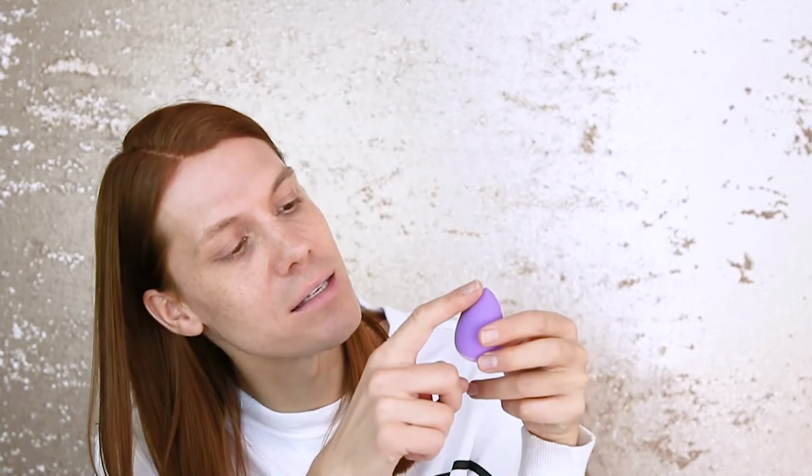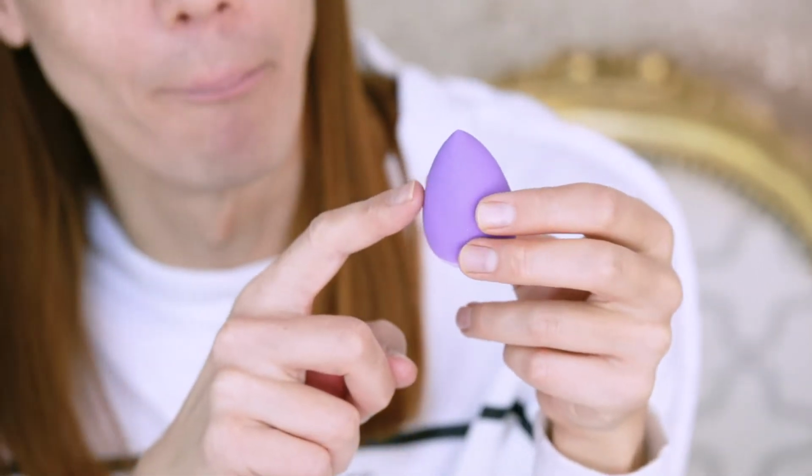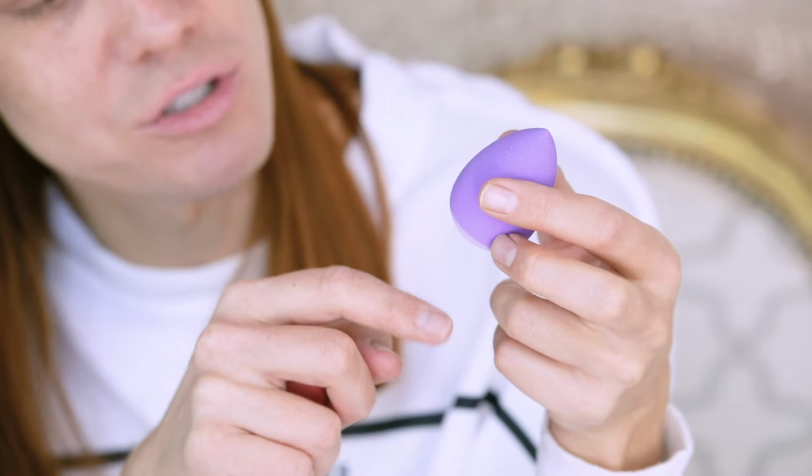What's interesting is it's dark at the top, it's got a slight sparkle, like a mermaid kind of glitter in it that's super, super fine. I wonder if that comes off. It doesn't seem to come off on your hands, but one would hope that it really is embedded in the fabric of the product, and that you don't want glitter on your face if you're not a glitter queen.